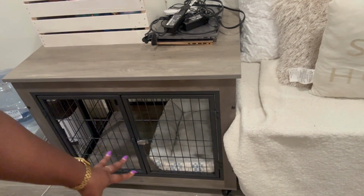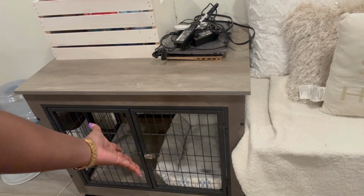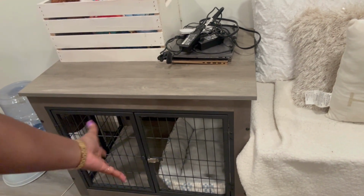But I want to give this, I don't want to say a makeover because I literally just opened this out of the box and built it yesterday, so it's already brand new. But I kind of want to dress it up and make it really cute for him. His birthday is this week, I think. Wait, what's today's date? Yeah, his birthday is this week, so I kind of want to do a little birthday thing for him. I really want to dress up his crate and make it really cute, like a little bedroom. So gonna try to work on that.